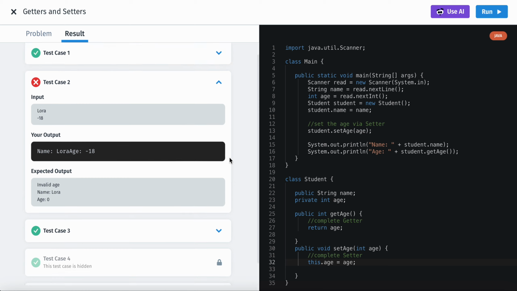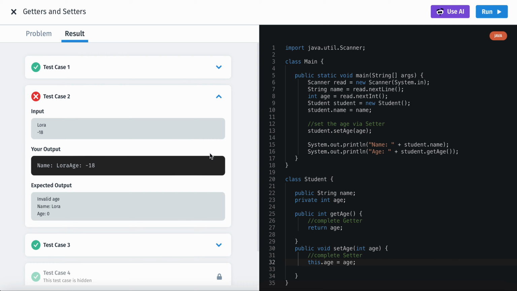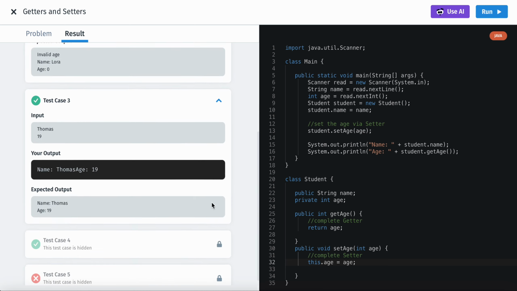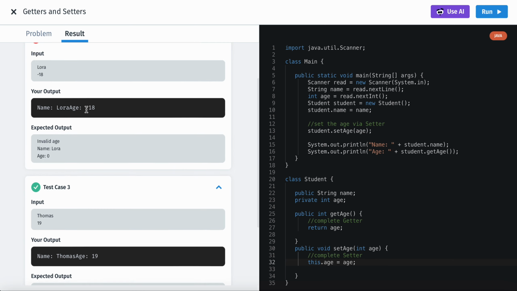Okay, we pass all but this one. Okay, Lord, -18. I see. So we also have to check if it's negative or not.